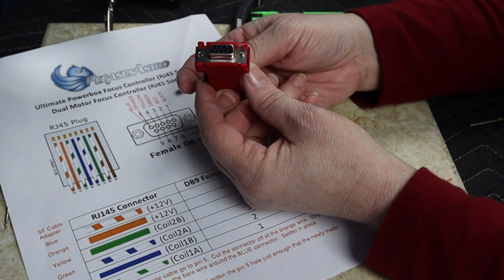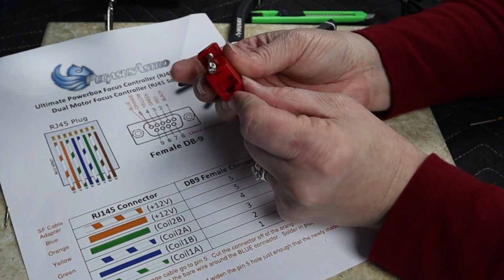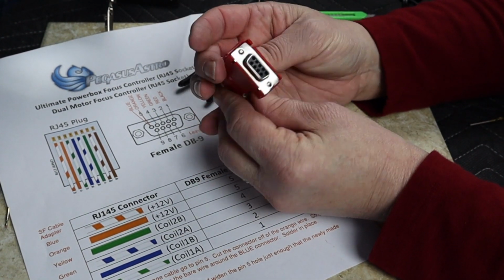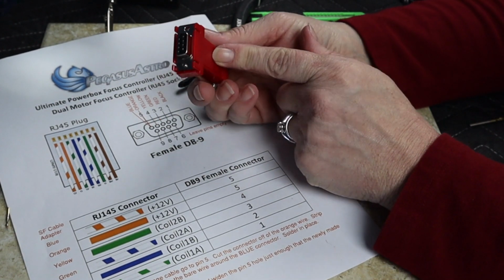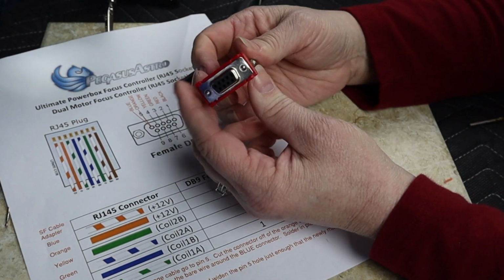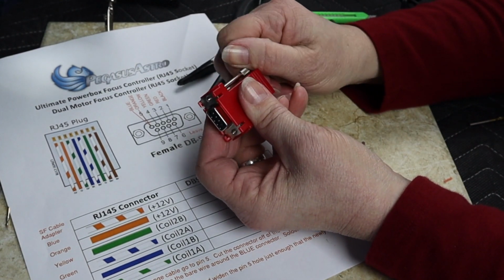Now all I have to do is this side goes up into the Moonlite, and then I get myself a little Ethernet patch cord and plug from him over to the Pegasus focuser. You see, it was not that hard at all. They've got a rainbow of colors. You can make the color coordinate your rig anything you want. You don't have to suffer with beige. If you want red, orange, blue, green, they got them all. So let's go back to the rest of the video.